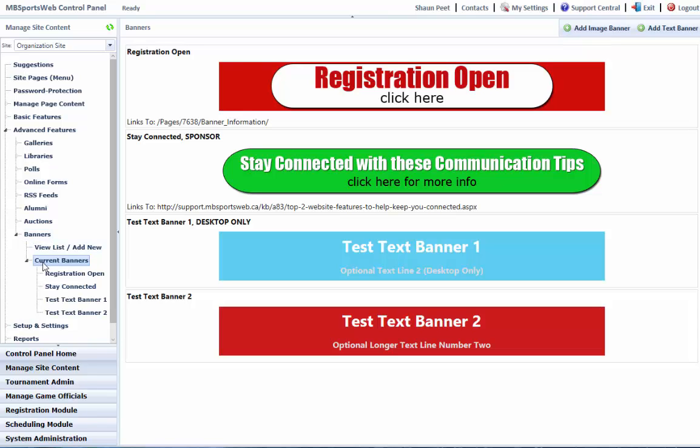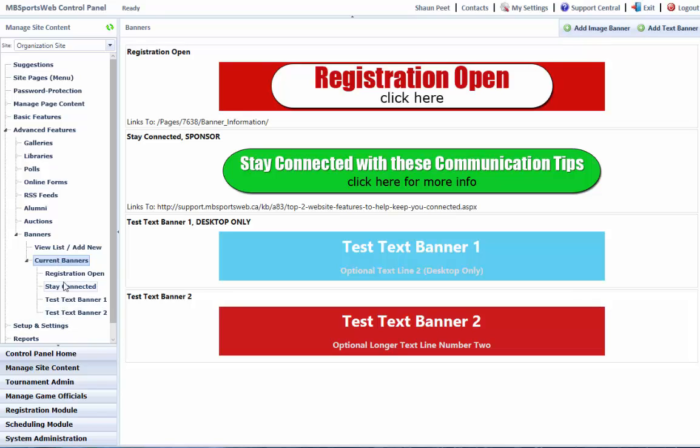The banner section will show a group of banners listed as either current banners, which are ones that are visible at the current time, future banners, which are ones that are not visible right now but are set to start in the future, or there might also be a group of banners called expired banners, which are ones that have an end date that is previous to the current day.